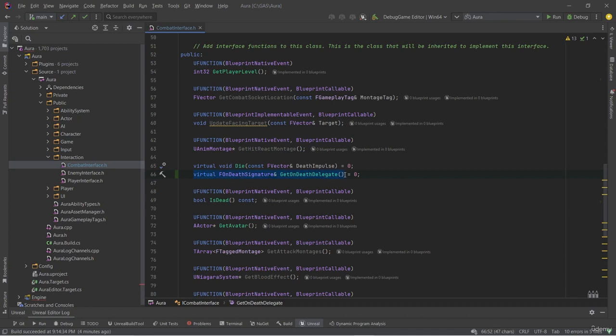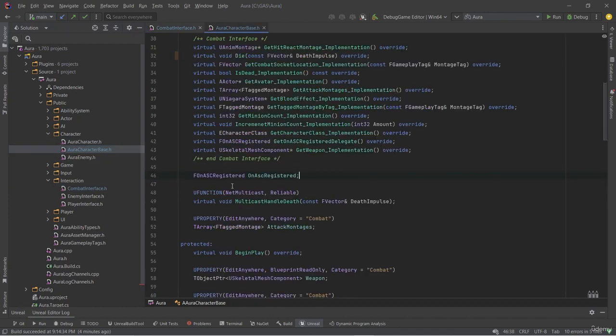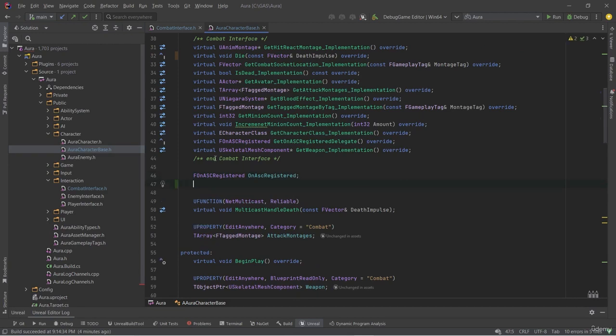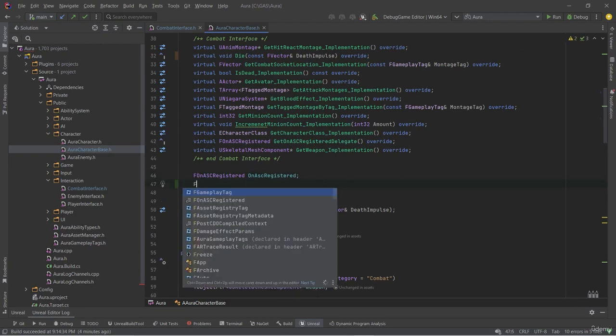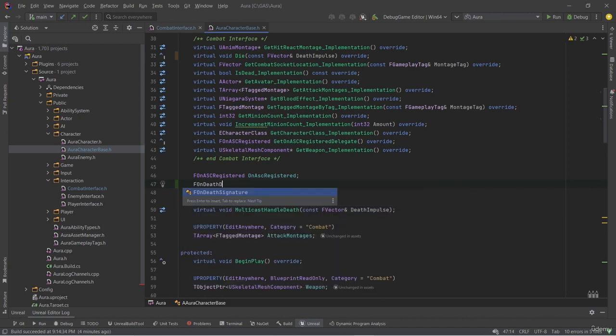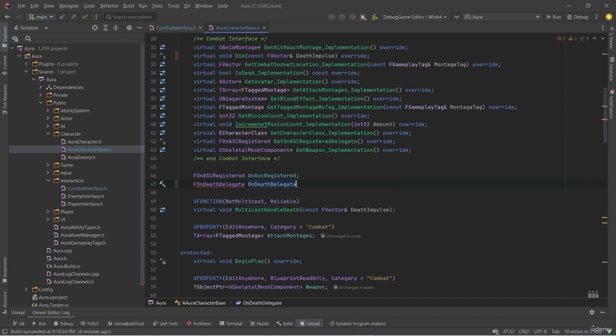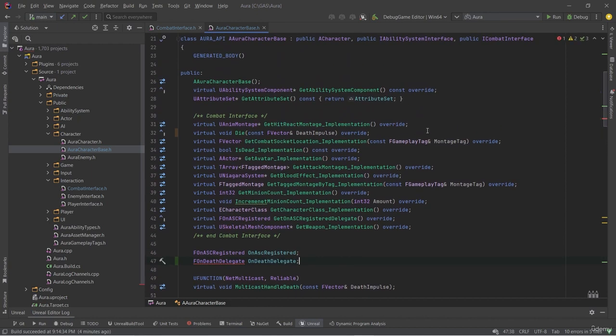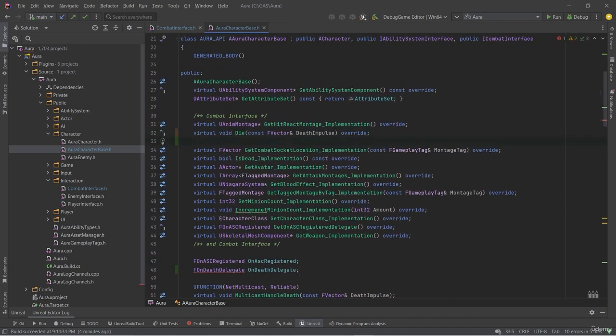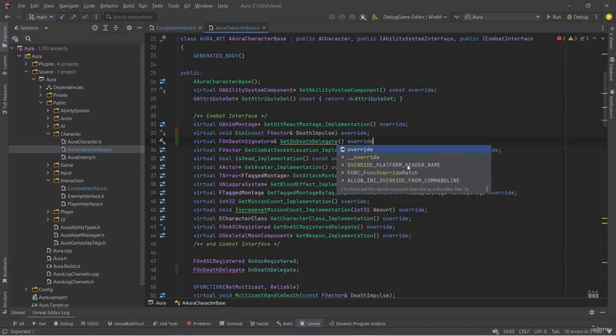And we'll go ahead and implement this function on the base class for our character. That's AuraCharacterBase. So just under our OnASCRegistered delegate, we're going to make an FOnDeathSignature called OnDeathDelegate. And we'll implement this function. I'll put it right under Die. So virtual FOnDeathSignature reference, GetOnDeathDelegate override.